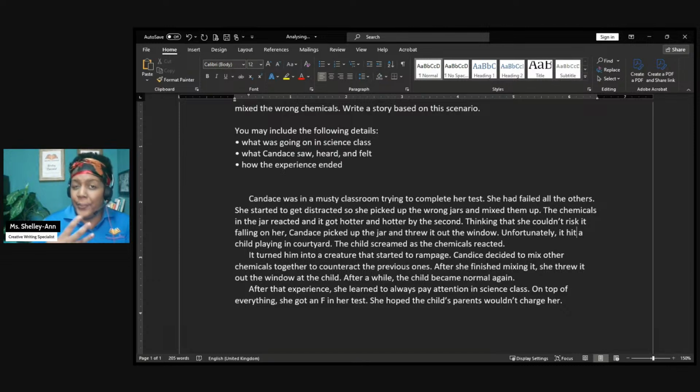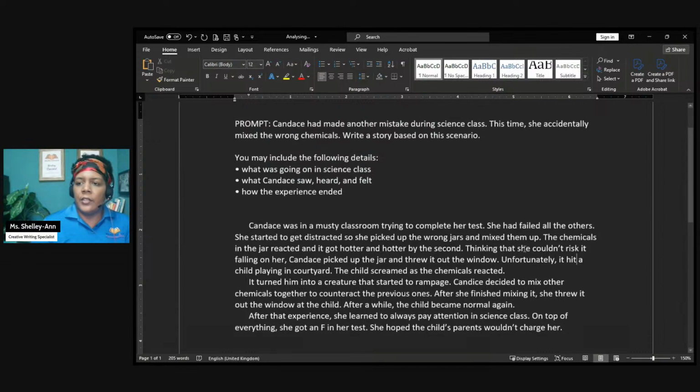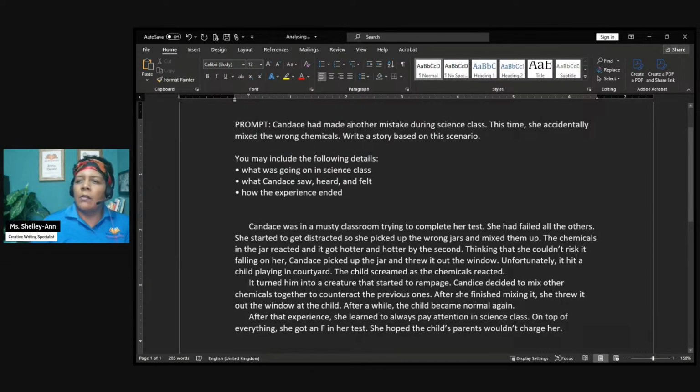Now, this particular response feels like a rushed response because the pacing of it is like everything just happened quickly and readers were kind of told. Now, in analyzing a story like this, the first thing we check is the prompt. What do we get from the prompt that was used in the story, and was it used in the way it should have been used? So it goes back to analyzing prompts. Now, in the Seven Stories Challenge, there's an entire booklet on how to analyze prompts and make the best use of the prompt. So we know that she's in science class.